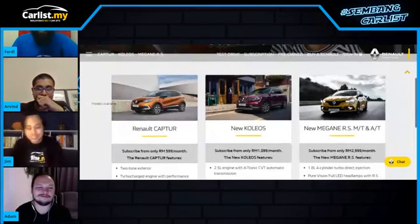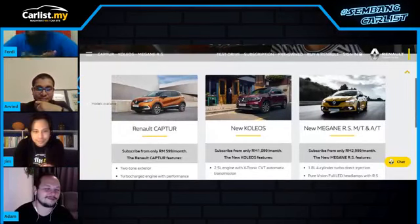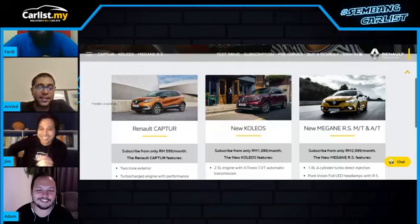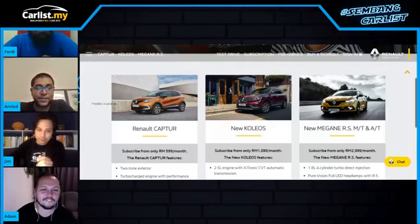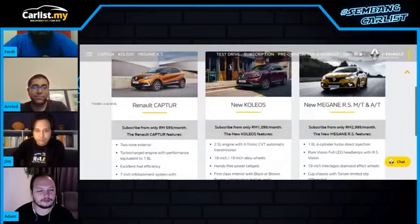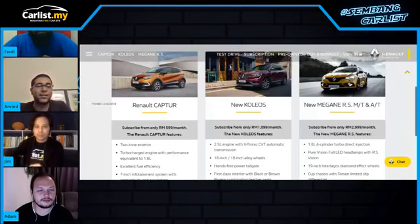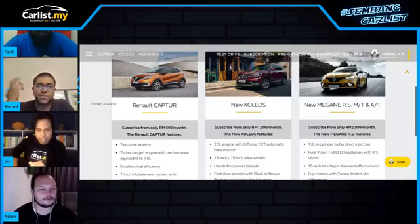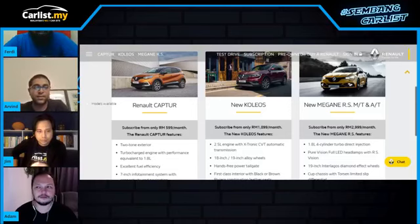Yeah. And then it becomes a spirited weekend drive with the lads or with the club. Yeah. But personally, I think the Captur is a really good car. It's very well designed, very practical. And at 600 or even if it was 800 a month, if you bought it outright, it's just under 108,000. So to pay 800 a month all in, you don't have to worry about servicing and maintenance and all that. It's actually a lot of peace of mind.